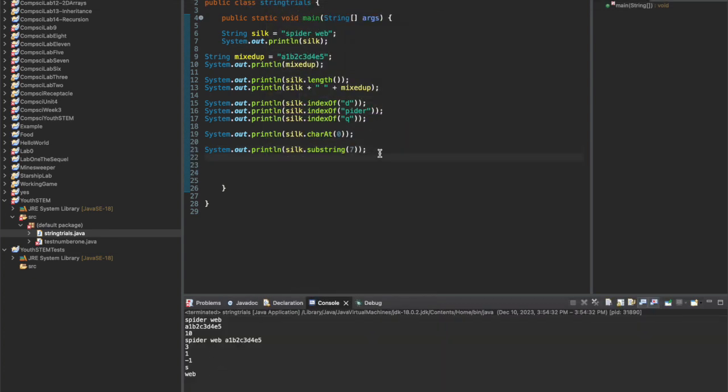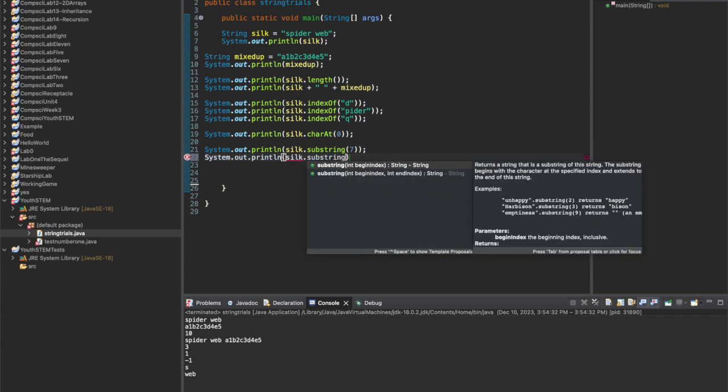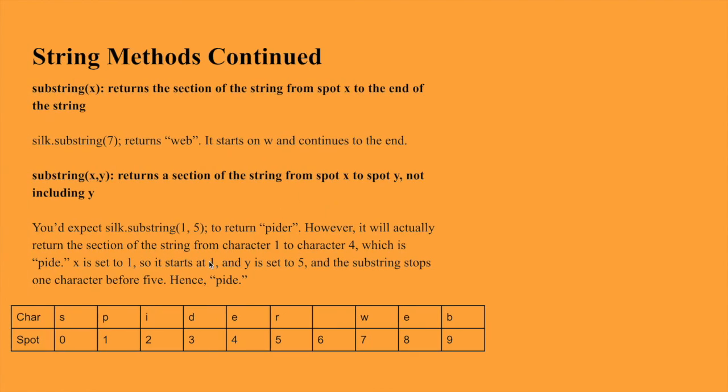There's a really weird caveat to substrings that you really have to know for the AP. If we have 2 bounds in this substring, such as silk.substring(1, 5), you'd expect it to return pider, right? P is at 1, and then R is at 5, so P-I-D-E-R.